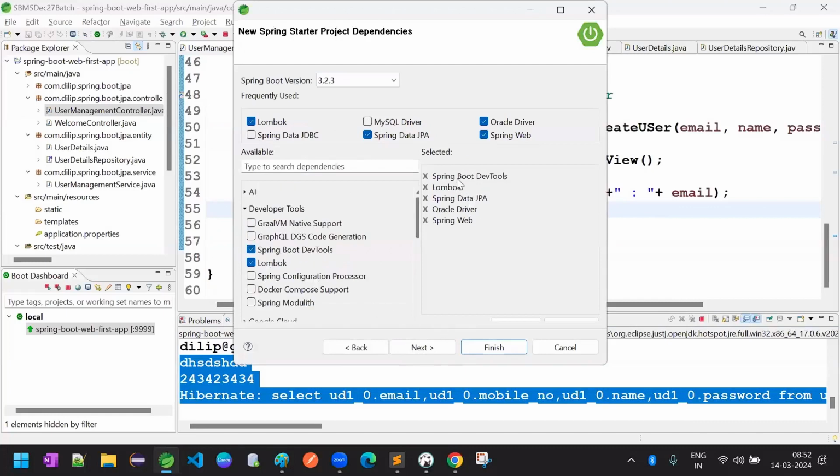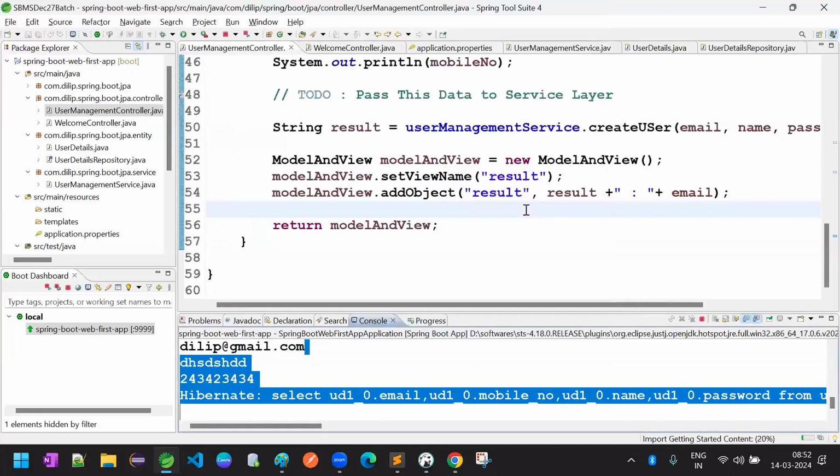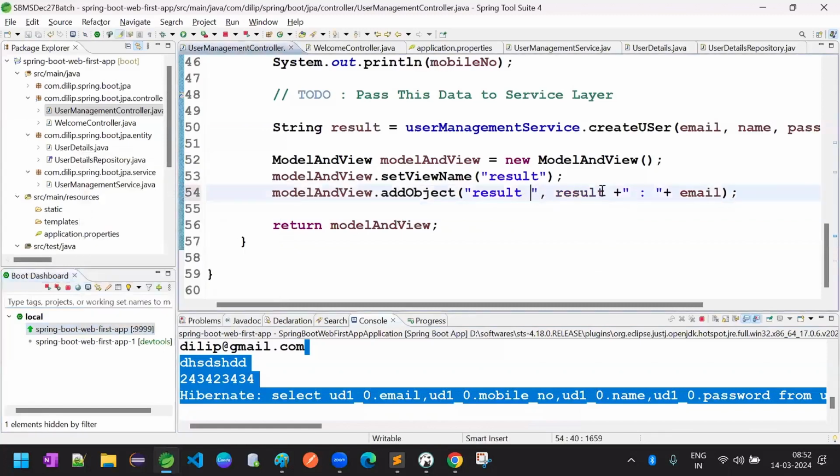If you take this extra Dev Tools, how it will help us is, when you are making a small change and doing Control S, that means saving the change, it automatically restarts and reloads your new changes in the background. You don't need to go again and restart. If I made a small change here and pressed Control S, automatically your application is going to be reloaded or restarted. Directly you can go for testing. You can avoid restarting every time, even for small changes. That is the importance of DevTools.